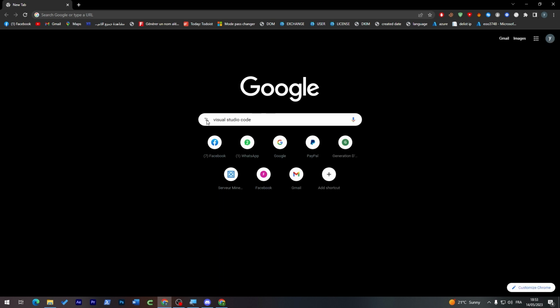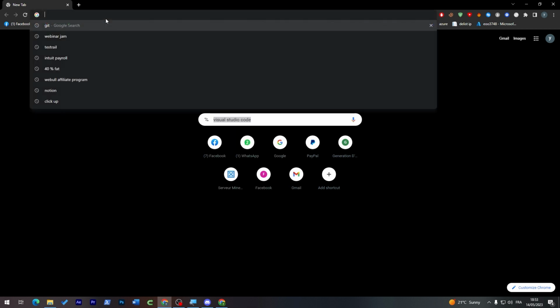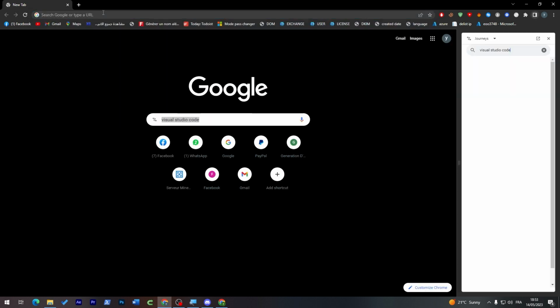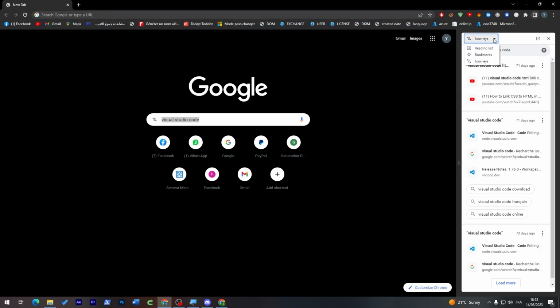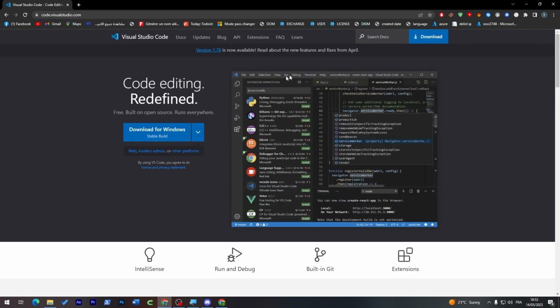Okay, sorry, my bad. So I'm going to remove this, Visual Studio Code, as you may see here, and then I will click on this one, and here it goes. This is the website where you can go to install Visual Studio Code. Make sure that you are going for Visual Studio Code, not any other kind of software, such as Visual Studio. Visual Studio is another software, not like Visual Studio Code. It has different features and it has a different logo. I mean, a different color of logo, but they are the same shape. This one is blue and the other one is actually purple.